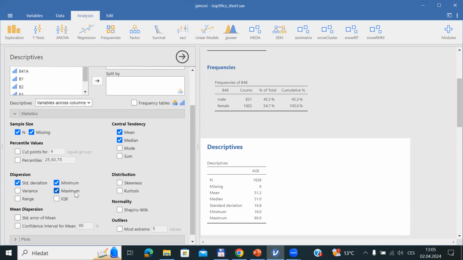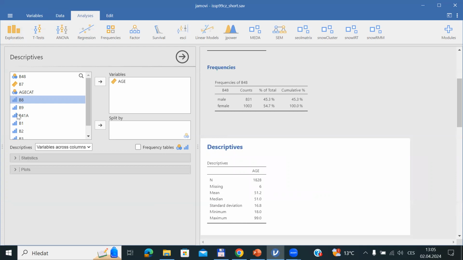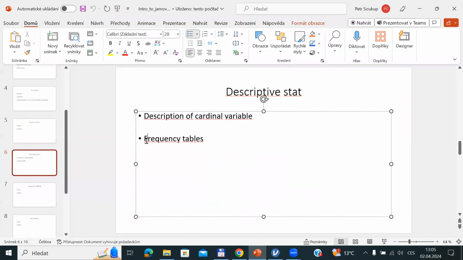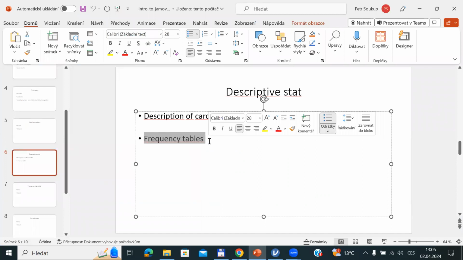I guess quite a lot of options are here. Once again, this descriptives dialog is something like a mixture of descriptives and frequencies from the SPSS environment. So that's about classical description, and I will only add some information about frequency tables.